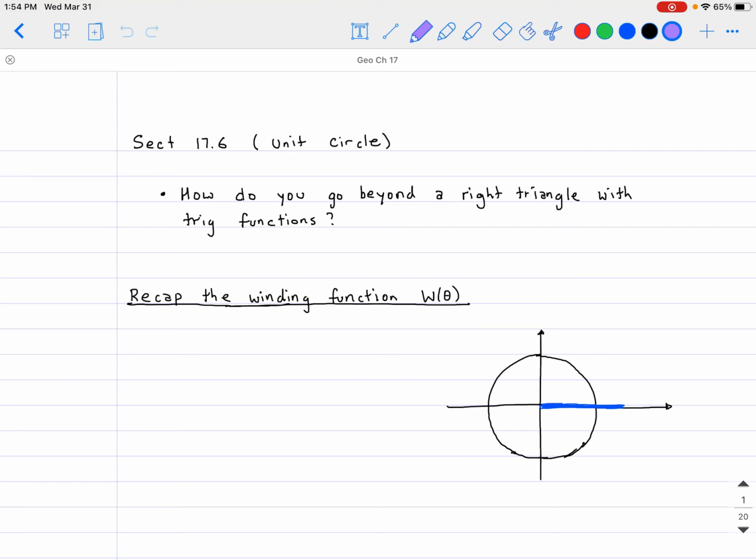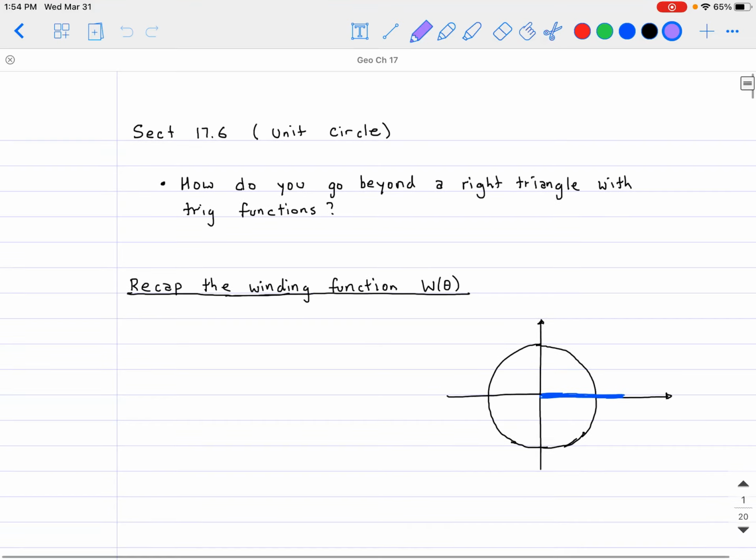So anyhow, the idea is now that we know how trig functions work, like sine of theta or cosine of theta or tangent of theta, I want to know how to extend beyond that. Meaning, say, if we have a triangle that is not a right triangle, how do we apply sine, cosine, and tangent to all of that? So that's where the unit circle comes in. That's the idea behind today's unit.